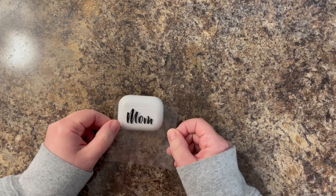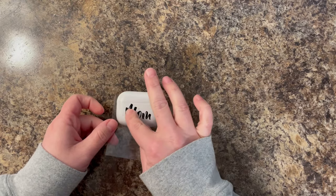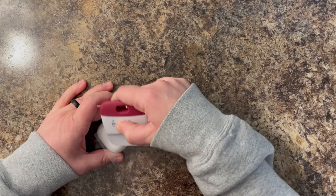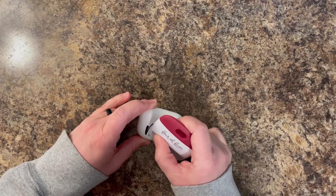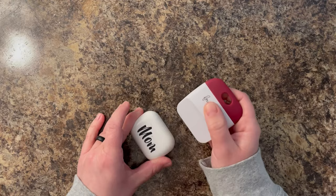I'm just lining this up and sticking my transfer tape down. And then I will use my burnishing slash scraping tool and just really get that pressed down well. And I want to make sure that as I pull up my transfer tape, it's not pulling up those letters with it. I want to make sure these are really good and stuck onto that case. Like I said, I want a really fair trial. And this is really cheap vinyl. If this works great, that's great. So I want to give this a really great chance of working. So I'll go ahead and lift up that transfer tape. It stuck down beautifully. There were a few pieces where I felt like I just needed a little bit more pressure to get them good and stuck. So I went ahead and used my scraping tool for that. And that is it. This cut beautifully. It applied beautifully. It looks really nice.